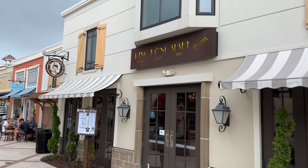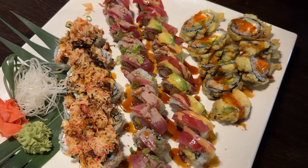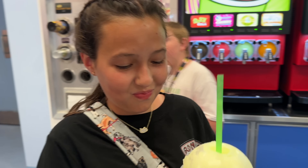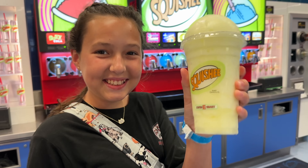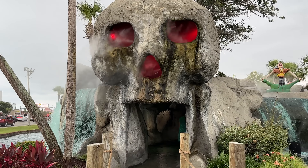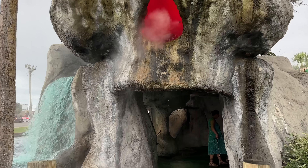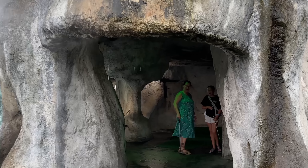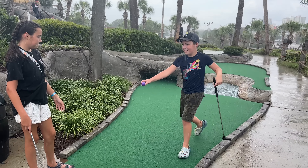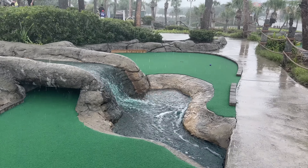On our last day at Myrtle Beach we started off at King Kong Sushi, which was delicious — got a great deal, tons of food for a great price. The kids wanted to get another squishy so we did that, and then we headed over to Captain Hook's mini golf. This was a really fun course — the theming made me feel like I was about to step on Peter Pan's Flight at Magic Kingdom at Walt Disney World. We'll show you all the surprises the course has on an upcoming video, including us getting rained on — and we still played through and had a good time as a family.